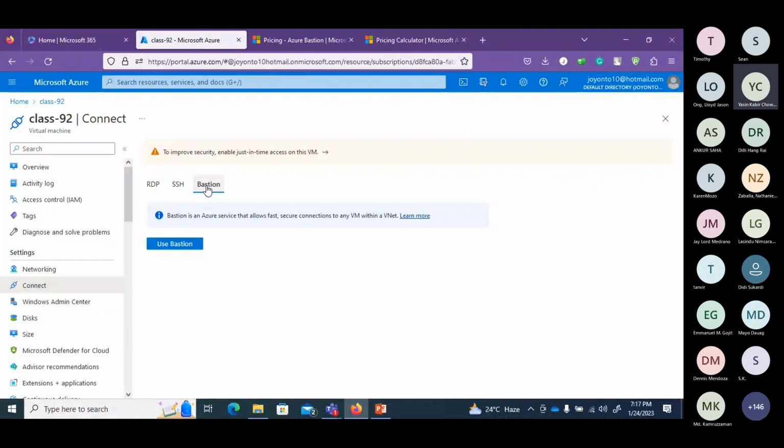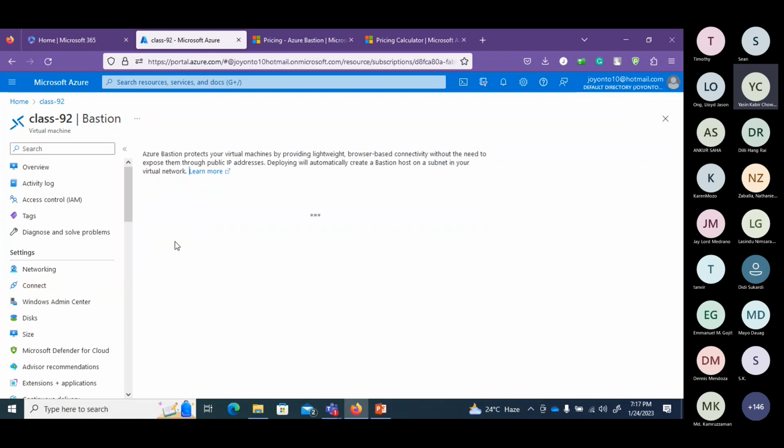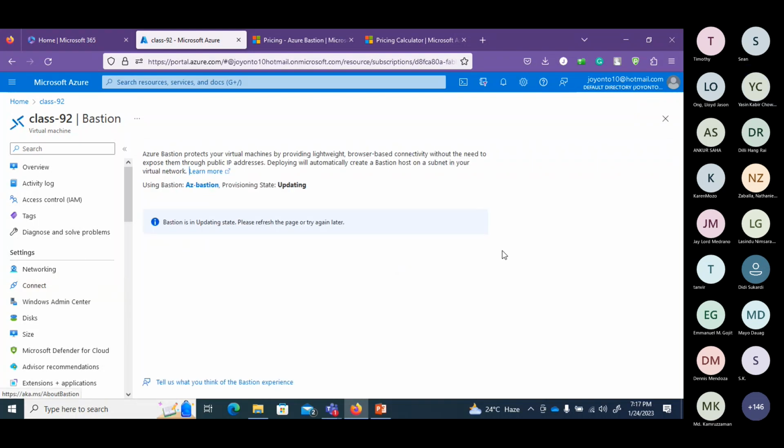SSH, we don't have SSH. Bastion is still there. Let's check again. Provisioning state is updating. It will be ready and running, then we can go for the Bastion connection.